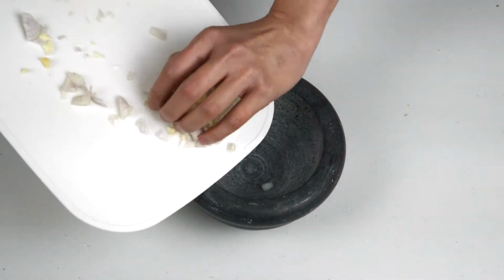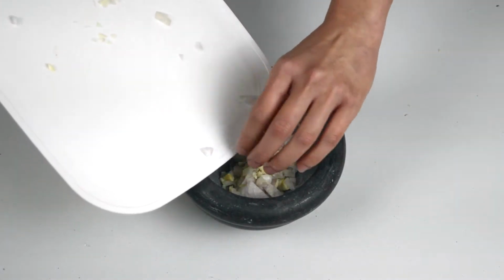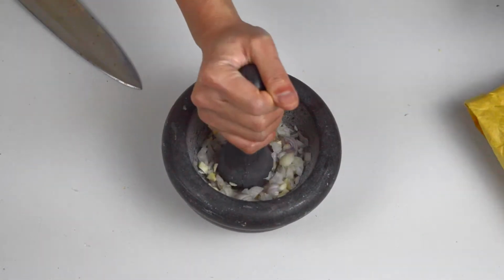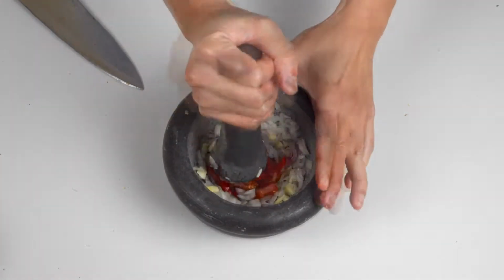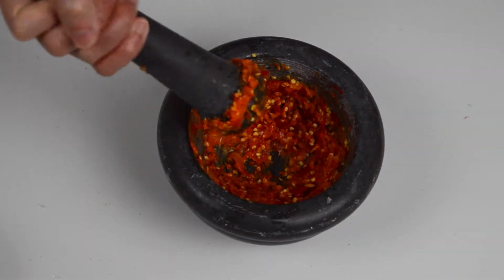Okay, so let's get started. The first thing we're going to do is make the paste. So chop up the one clove of garlic and two shallots into fine pieces and add them to a mortar and pestle. Crush them for a few seconds before adding 10 fresh red bird eye chilies and 10 dry chilies. Then grind everything down until the chilies are smashed apart.